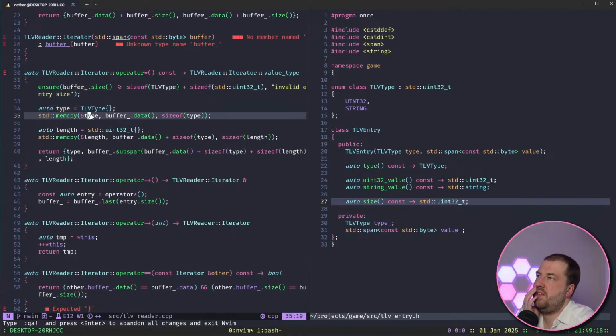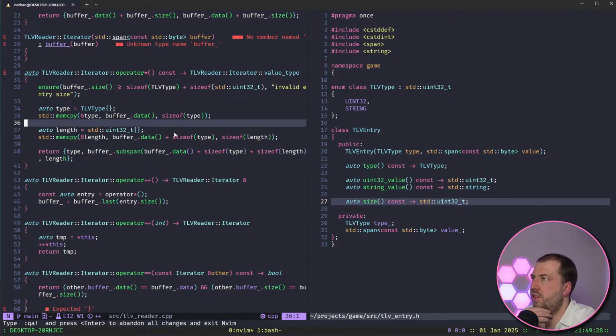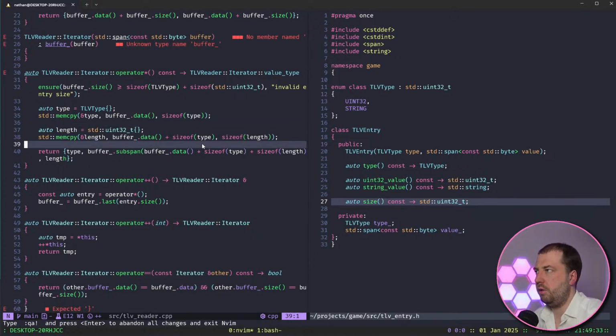We could just duplicate this, right? We could just skip over the first 4 bytes because we don't care about the type. We could just copy out the length and then advance by that. But I'd rather, the less mem copying the better, right? I don't know, maybe a hot take.